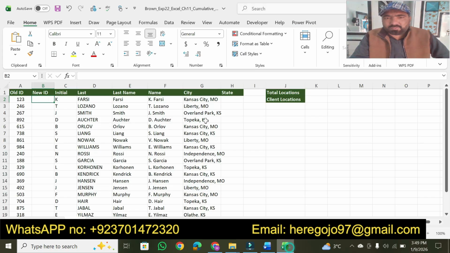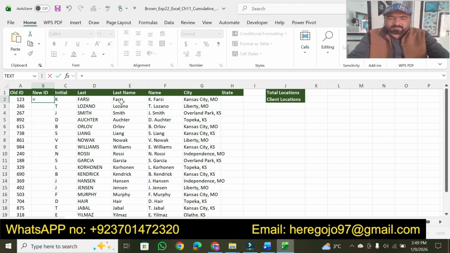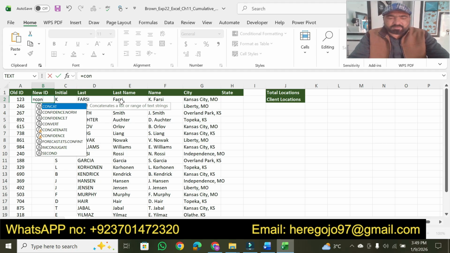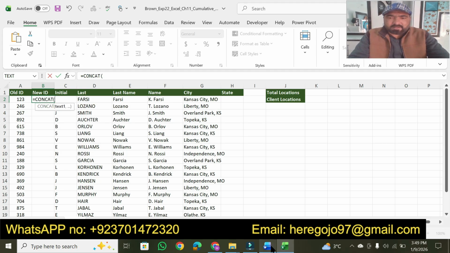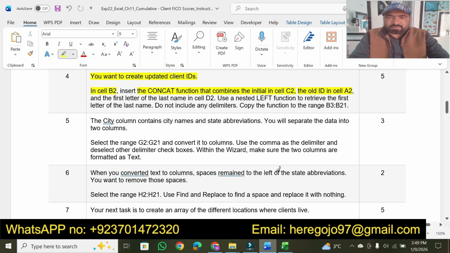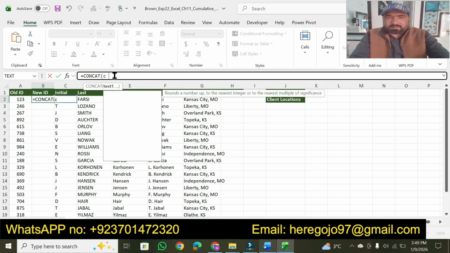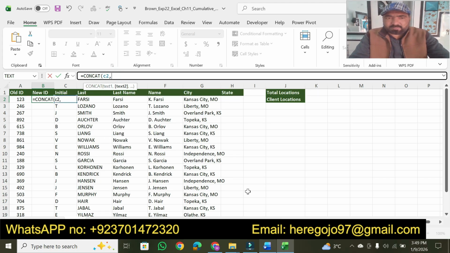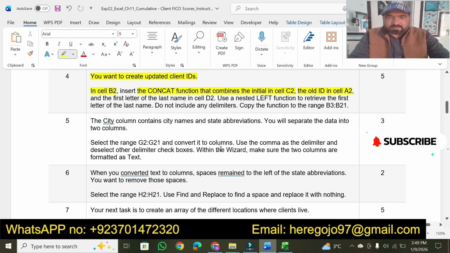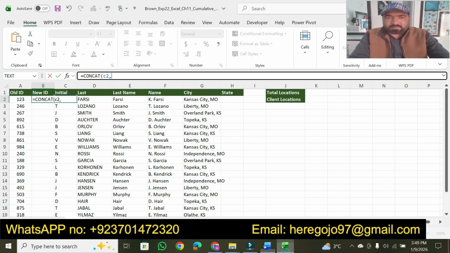We have to use concat function, and for concat here we use C2, then old ID in E2.